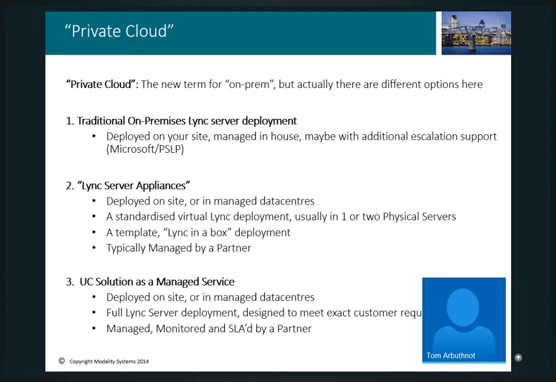The next option, and we see this increasingly in the market, is Lync appliances. So these are marketed to be a simpler way to deploy Lync, maybe for a pilot, maybe for 1,000, 2,000 users. Essentially what these are is virtual machines that are deployed on a dedicated server that's pre-configured and shipped to you to plug in and install.